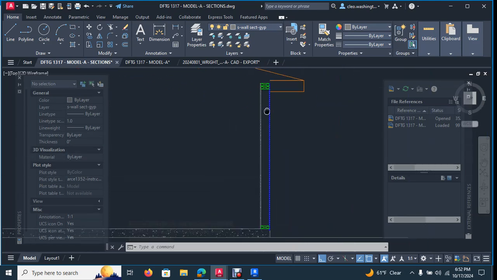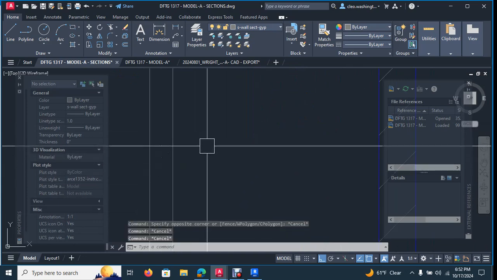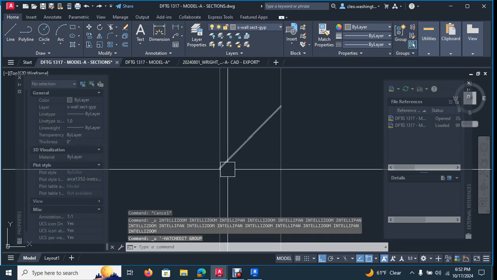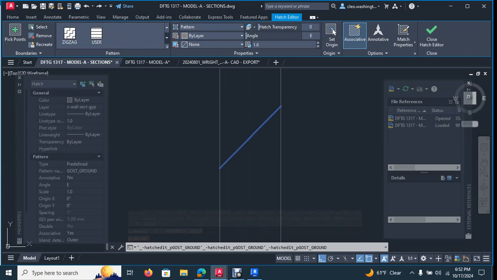I know you can barely see it, right? But it's there. Or did we delete it? I think I deleted it. But once we draw this in once, you already know what it is. It's just taking a little time because I'm selecting things. We're going to use that sand.